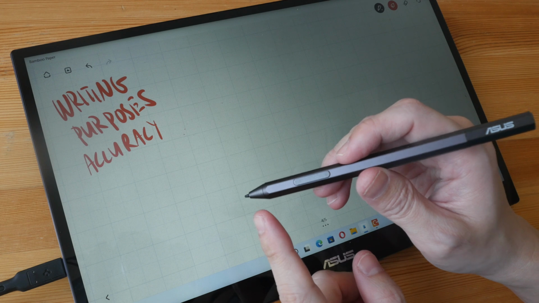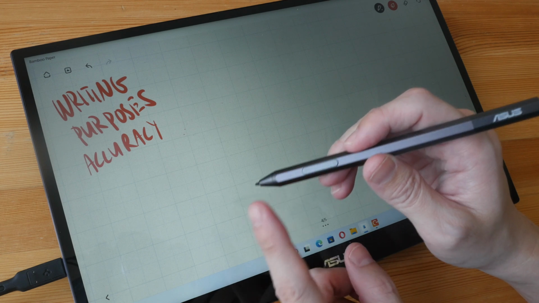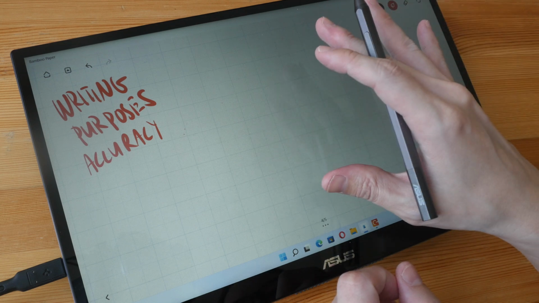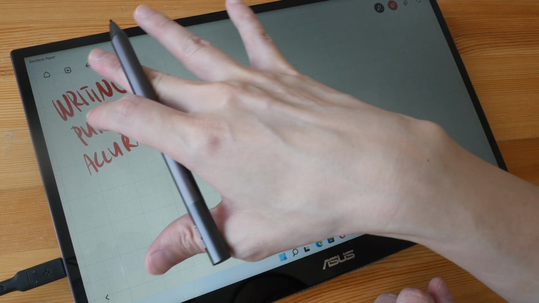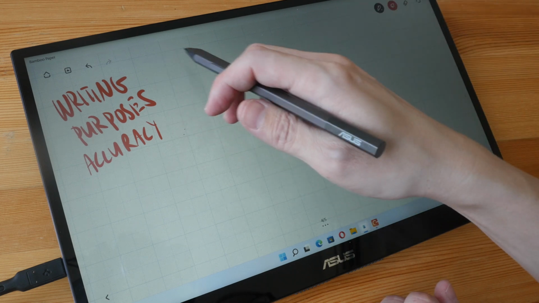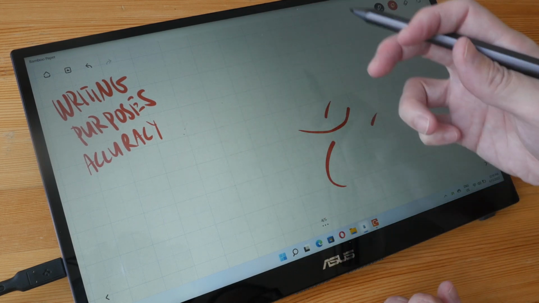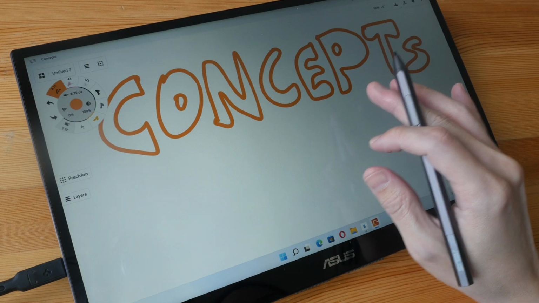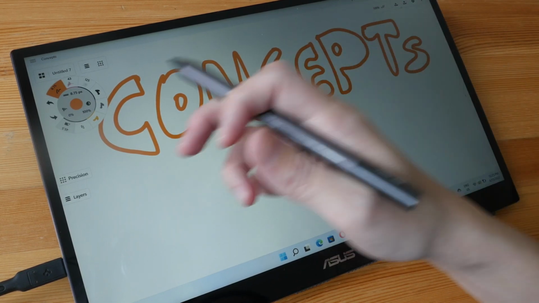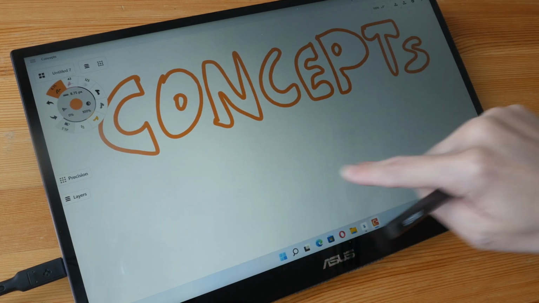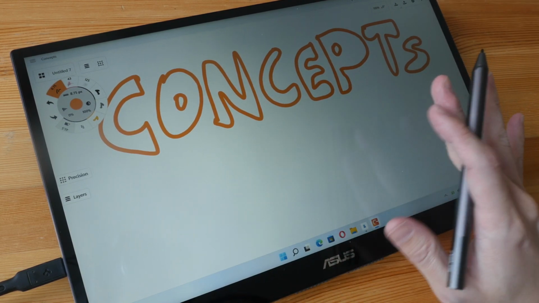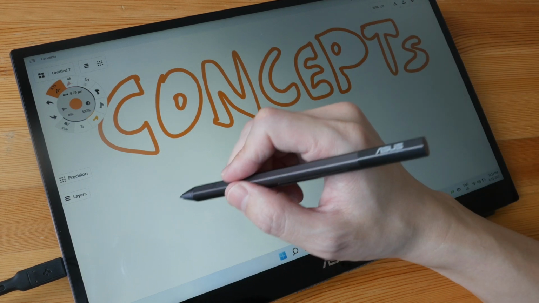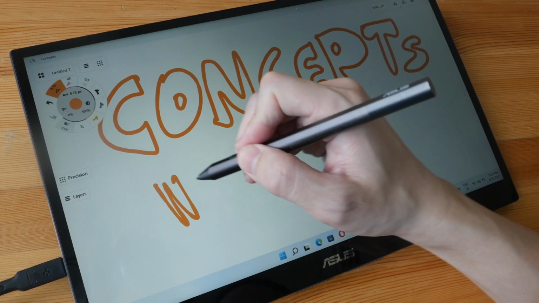There is default palm rejection provided by the pen, but the performance of palm rejection will depend a lot on the apps you use. So for example, with this app, Wacom Bamboo Paper, if I place my palm on the display, you can see it actually introduces stray strokes. This app is Concepts, so when I place my palm on the display or if I try to draw or write with my finger, nothing will happen because this app has been configured to accept only pen input. So if I want to write, I can place my palm on the display to write.